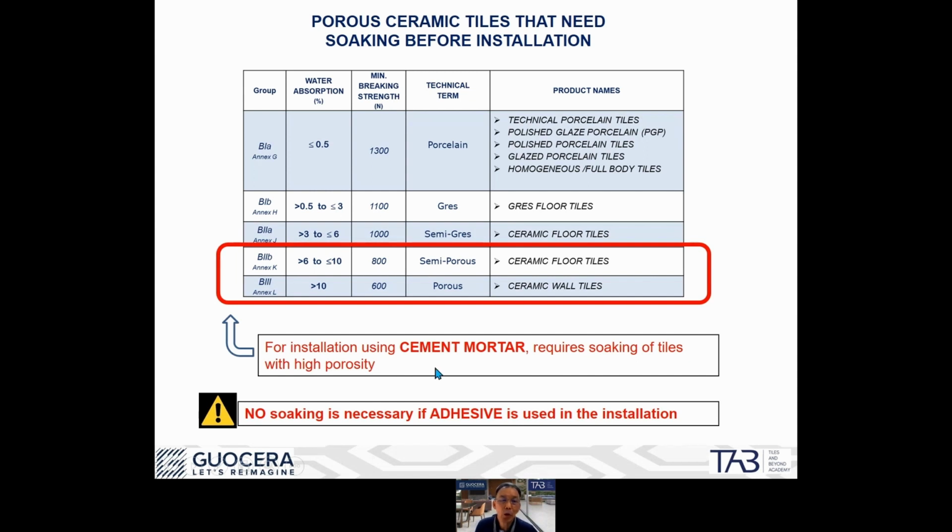Now, no soaking is necessary if adhesive is used. If you are using adhesive in the installation, you do not have to worry about the water absorption of the tiles. For adhesive, no soaking is required. The reason is that the adhesive manufacturers add in a water retention agent, and this water retention agent in the adhesive will prevent the water from being absorbed by the tile.